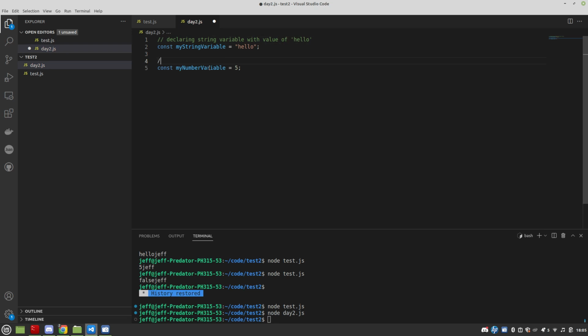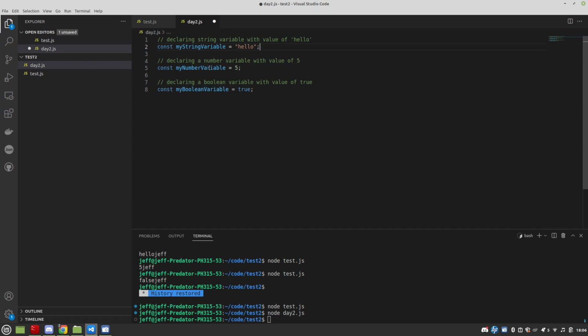We also know I can do my number variable equals 5. Declaring a number variable with value of 5. And then the other one we did was a Boolean. My Boolean variable is true. Declaring a Boolean variable with value of true.